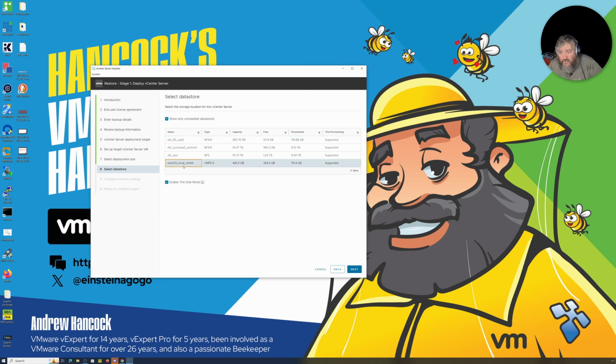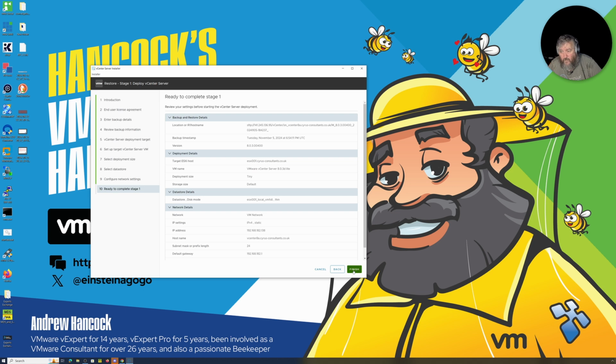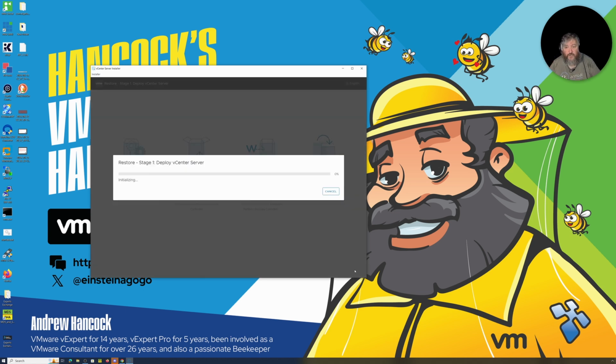I'm going to select ESXi001 local, enable thin disk mode. It's already populated the settings for me. And I'm going to click finish.